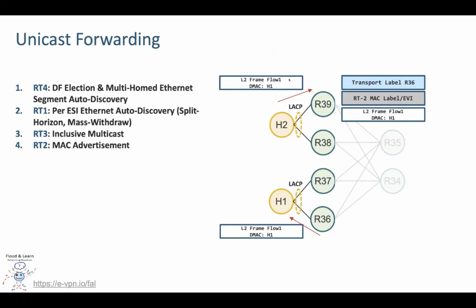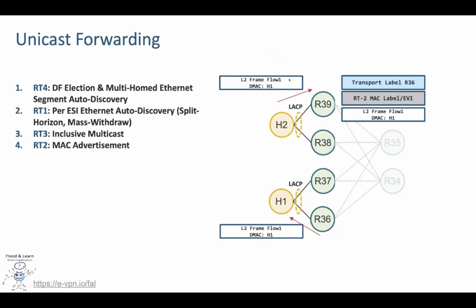Now, the important part is how to let router 39 and 38 know that they can also send another flow to router 37, because 37 is also multi-homing the same Ethernet segment. Actually, 38 and 39 already know this from the advertisement of the route type 2 because it's coming with the Ethernet segment, and they already know that this Ethernet segment is connected to router 36 and 37 from the route type 1. But what they need to know is the label of the EVI 100 on router 37.